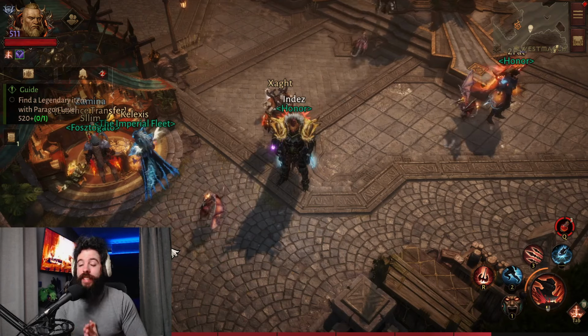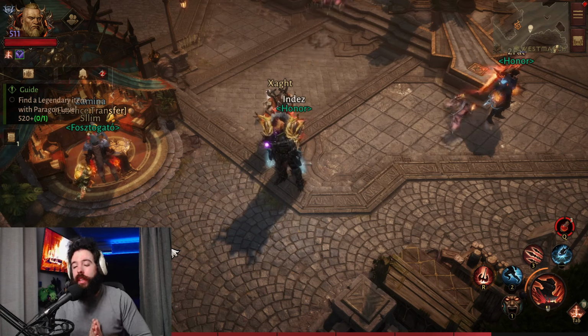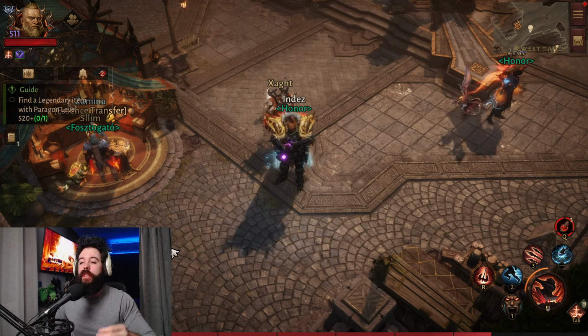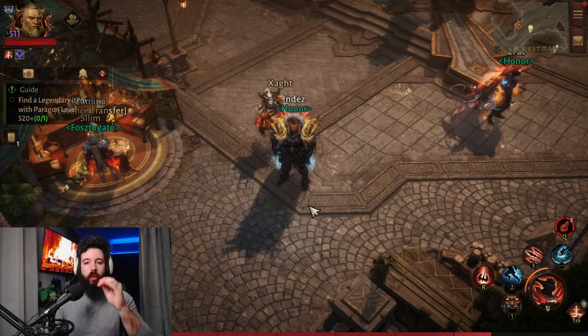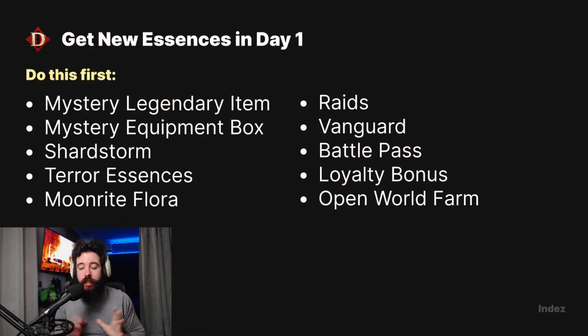Hi everyone, Indez here. If you're watching this, you most likely already got new answers to farm on your class, or you just switched class and you want to know the best way to actually get the new answers. So I'm going to share with you all the ways that you can get the new answers on day one. It's very easy. It requires a bit of work, but if you plan well, you can get this done in a heartbeat.